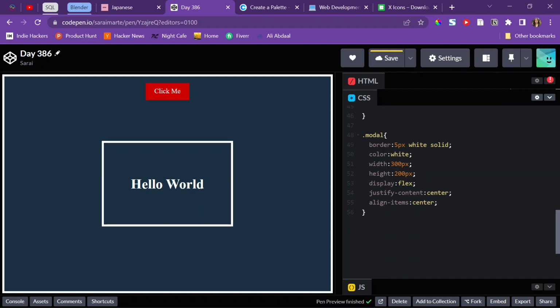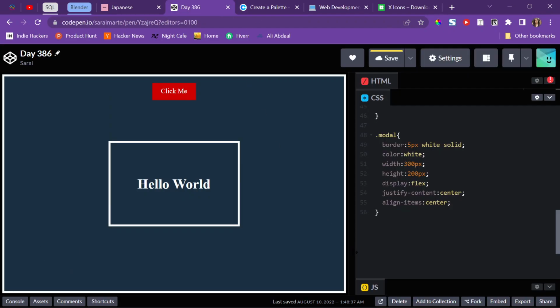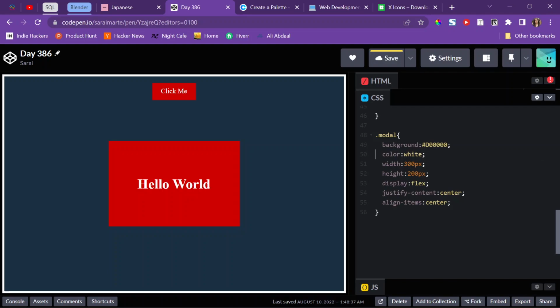work with the maybe this, give it a background. I don't even know if I like that. Do I like that? Maybe. And then get rid of the border. And then what if I changed it to be black? Would that be a little bit more visible? No. I don't really like that. Okay.